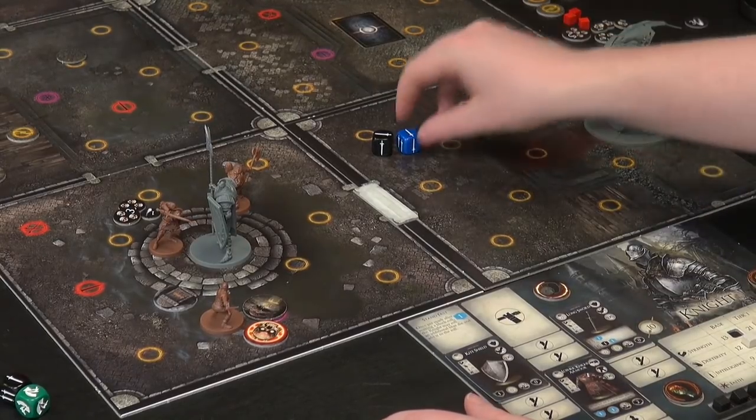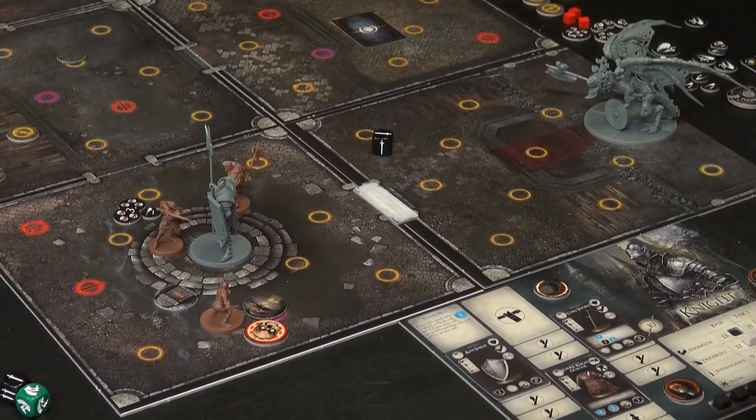Do I want to waste? Let's do it. Let's spend my luck. Let's take this blue dice. Let's see if we can actually. You can't roll any worse.